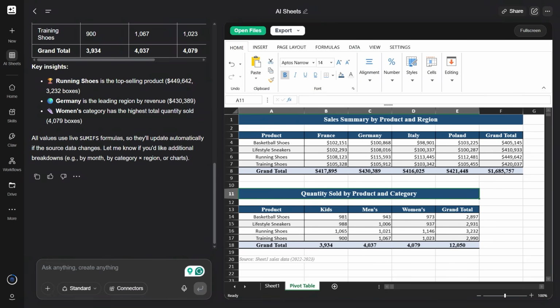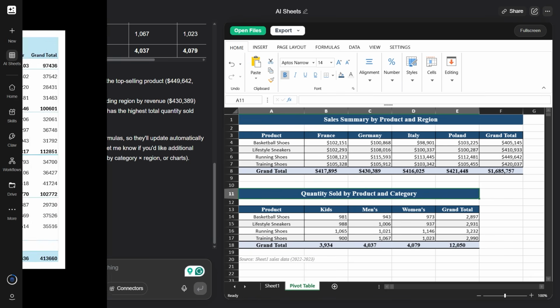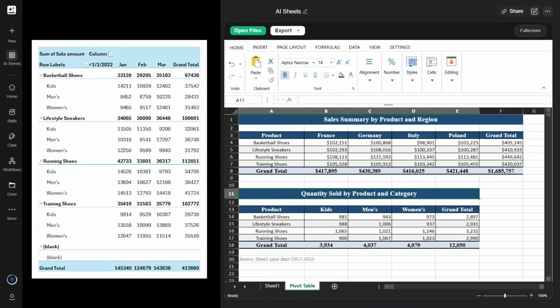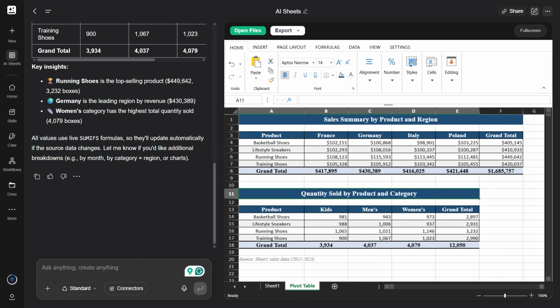Perfect. The report is ready, but you might say, wait, this isn't exactly what I wanted. My boss asked for a report that looked exactly like the old ones, which looks like this. As you know, we used a very simple prompt and didn't explain exactly what we want. If you don't know how to explain your problem to the AI, don't worry. Genspark is here to help.